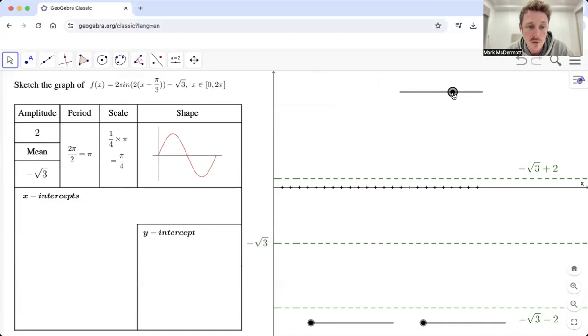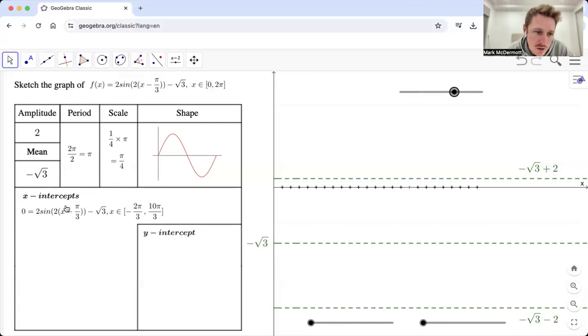Okay, the next part is tricky. We've got to find the x-intercepts of our graph. To find x-intercepts, let y equal 0. So we've got 0 equals 2 times sine of (2 times (x minus pi on 3)) minus root 3. You'll notice here I've got a different domain, because remember, when we're solving for x-intercepts, we have to adjust the domain. So the way I've got this negative 2 pi on 3 is basically we're adjusting it.